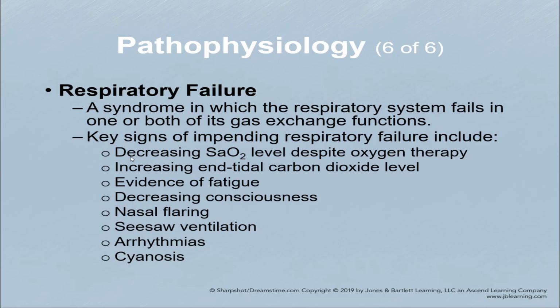Along with some patients' underlying illnesses, some key signs of impending respiratory failure include a decreasing SaO2 level despite oxygen therapy. Now, that's when you're popping them on that SpO2 monitor and they're at 84%. They have no respiratory history that you know of, and now you've got them on 15 liters non-rebreather, and that sat's just steadily going down. Increasing end-tidal carbon dioxide level. I don't have to beat that into your head. You should already know that. You know how keen I am on that.